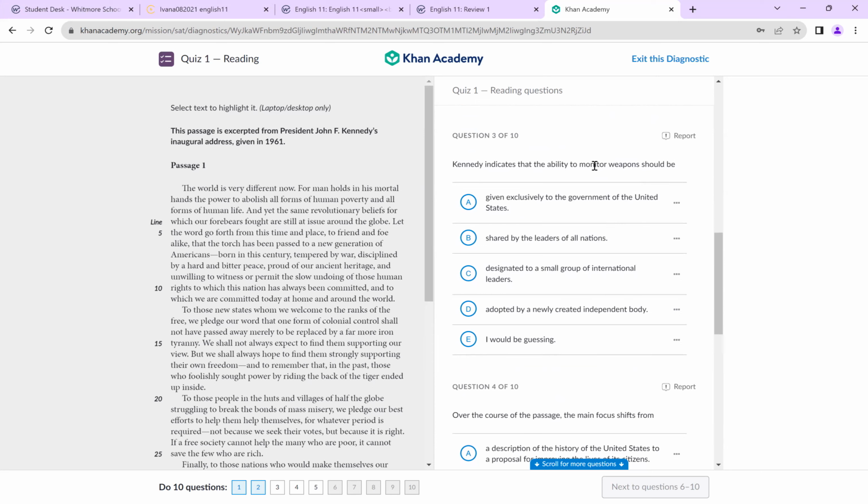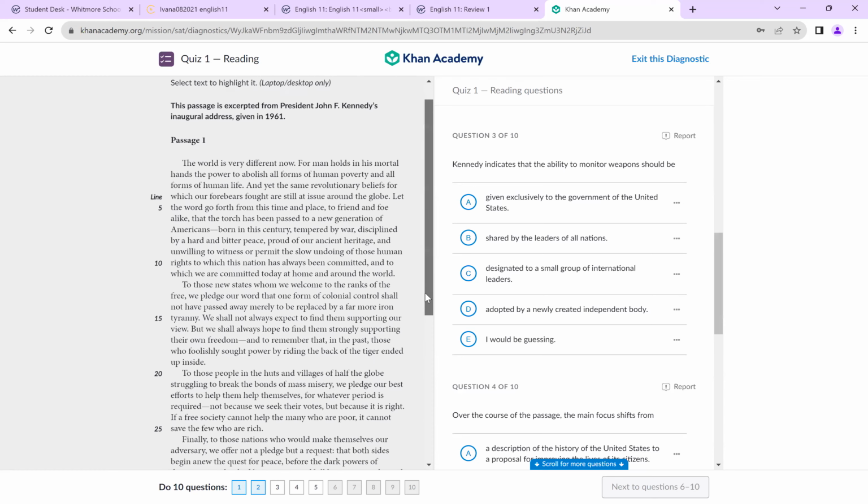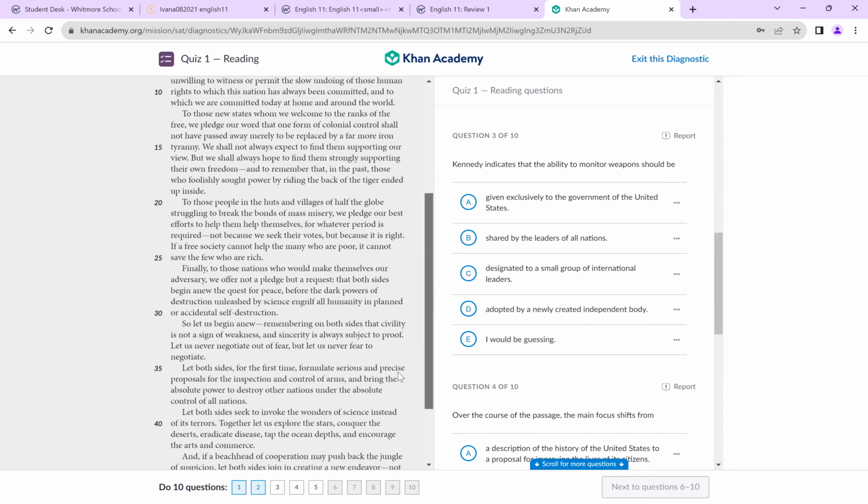So this next question, you have to know where it talks about monitoring weapons. And that's one of those where you may have to go and rescan, or, since we've got it digitally, you can do a search for it. But they may not actually use that exact same word. It might be a broader word, like monitor weapons could mean monitoring, like a general statement. Right.